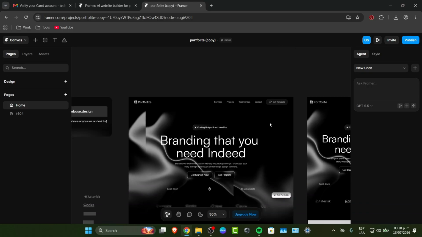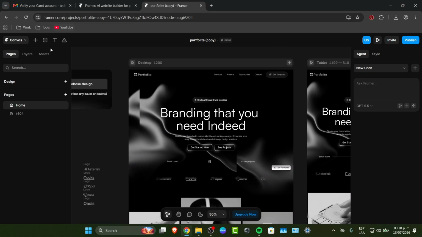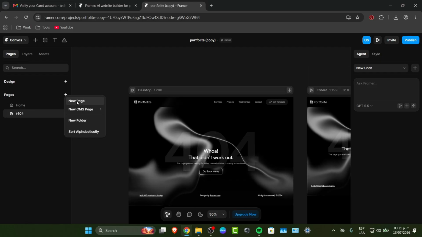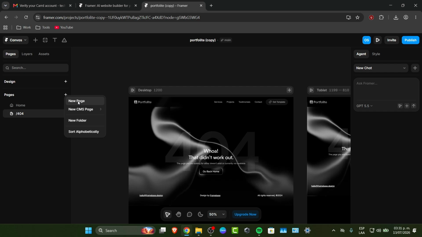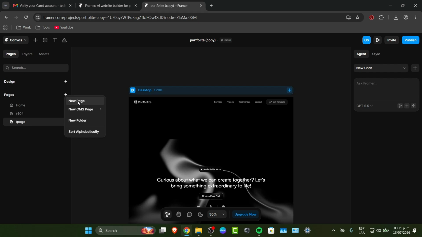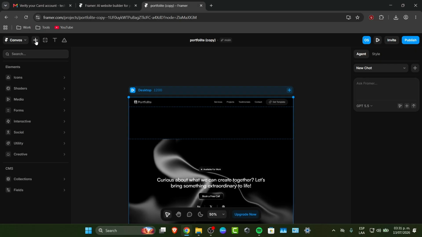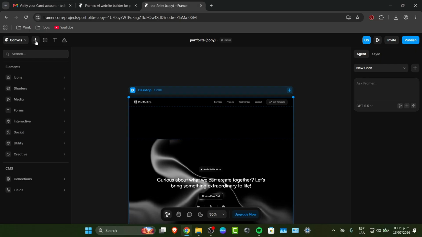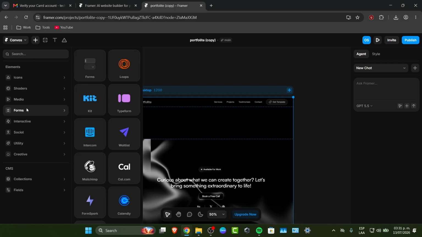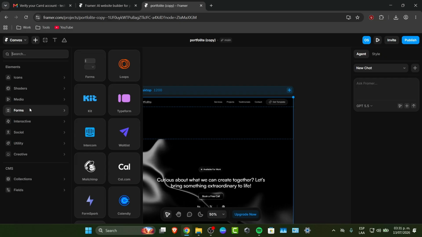So the first thing I'm going to be doing here is to open my portfolio project. Since we already have these two specific pages, what we can do is add a new page or a new folder. When you open your folder, you want to insert, so you can open the insert menu that we currently have directly inside here. When you go for the insert menu, the plus icon at the top left, usually you go for the option that says forms. Directly here in forms, you want to drag the native form component into the page, right where you want it to appear.